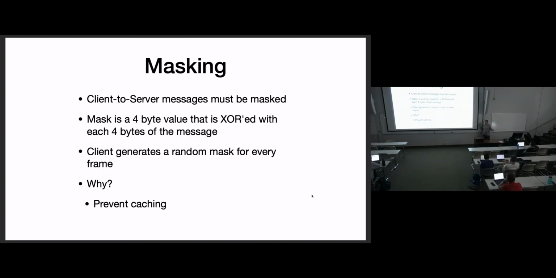So the payload isn't just going to be the straight up data that we receive. It'll be the data masked with those masking bytes, by XORing each 4 bytes of the payload with the masking bytes. So why do this? That just seems silly because now we have to read the mask, unmask everything, and then read the data. It's just a lot of extra steps. Why? Again, to prevent caching.